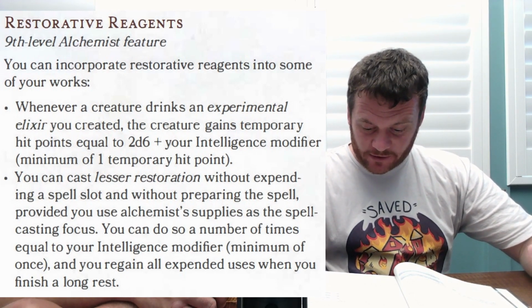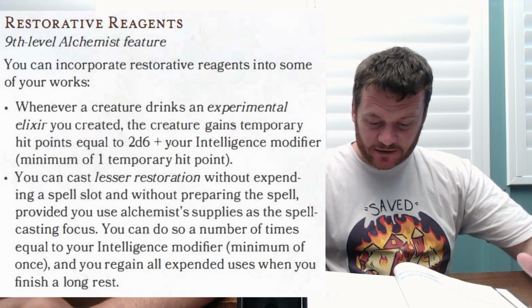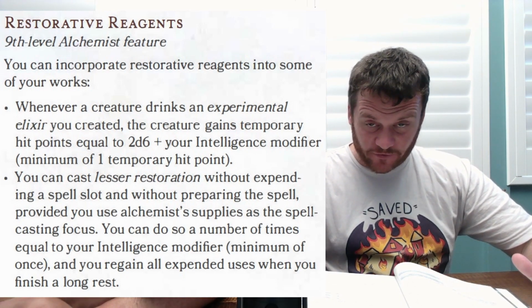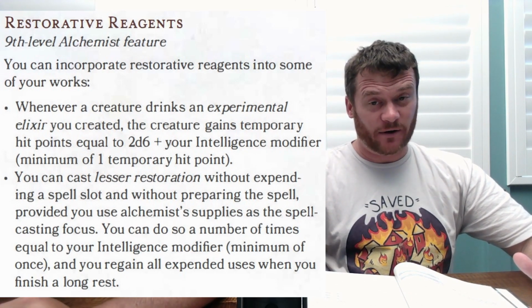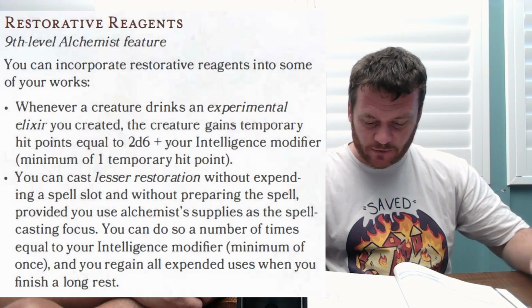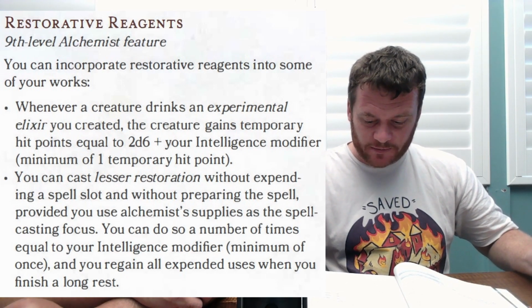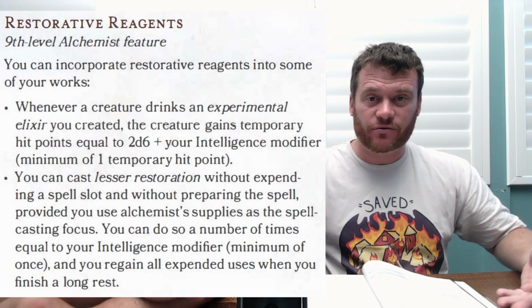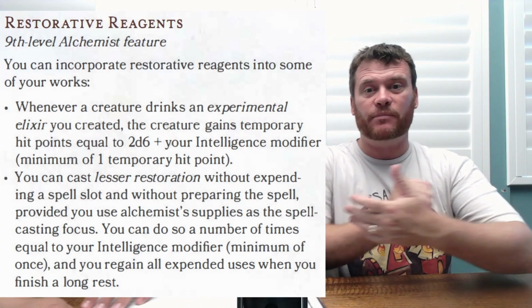Provided that you use alchemical supplies as the spellcasting focus, you can do so a number of times equal to your intelligence modifier, and we're hoping it's at least 3 by level 9, if not 5. You regain all expended uses after you finish a long rest. So you are giving out Lesser Restorations left, right, and centre. People need cures, you've got cures.